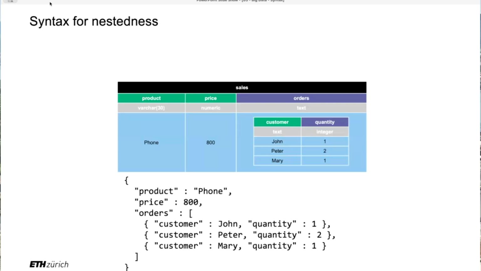Like, for example, product below is a string of characters, then you've got a numeric type. That's not a thing in JSON, right? We'll do that in 2 weeks. Okay. So the idea is that at the syntax level, you just store basically data that is in a raw format. And then when you are interested in the types, that's what we call validation. You validate the data. It means you have a schema.